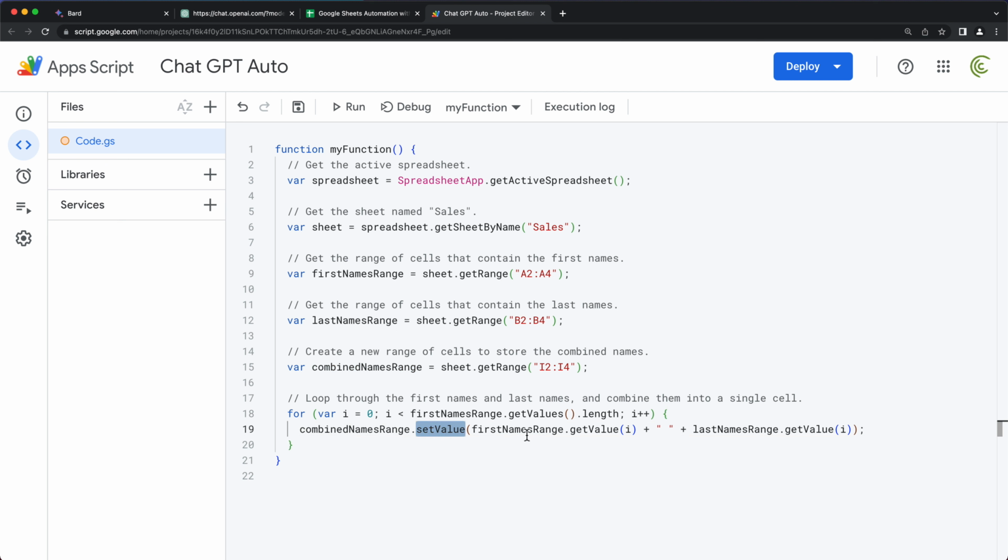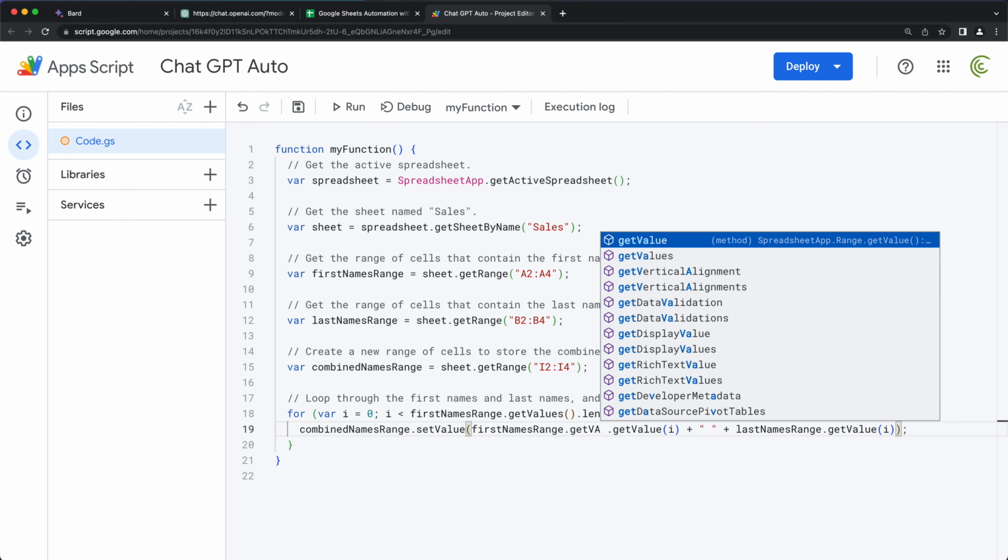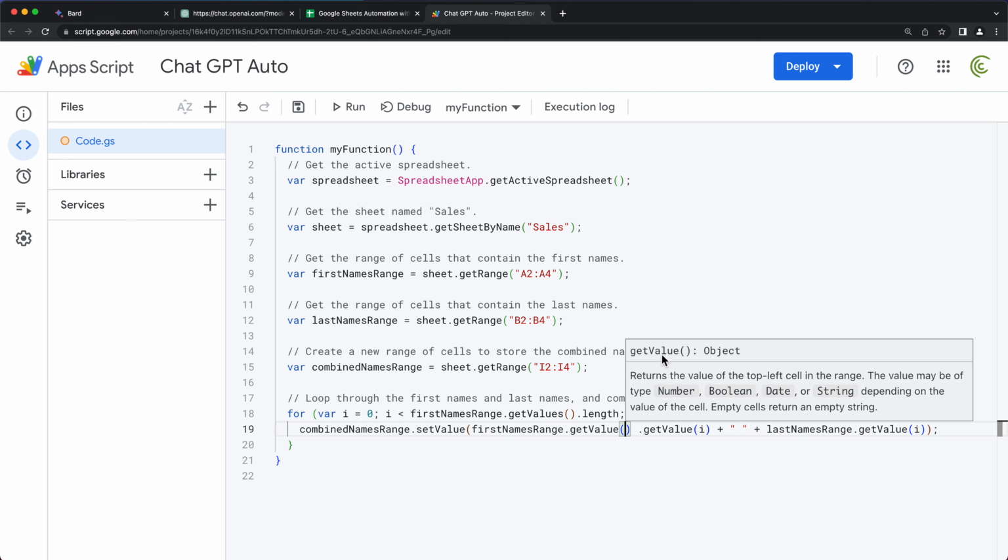And then it's going to get from the first names range the value in that position. I don't know if that's going to work because getValue doesn't accept an index as far as I know. So let's just test this. If we do dot getValue, yeah, this doesn't accept an index.